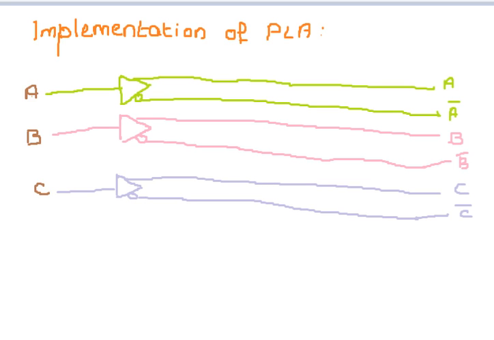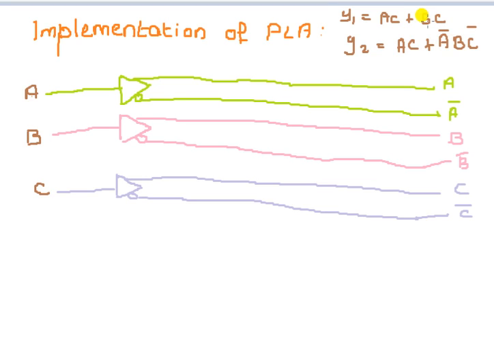We can represent the input buffers A, B, C like this. Next, we will go to the Boolean functions. As you know, the Boolean functions are Y1 is equal to AC plus BC and Y2 is equal to AC plus A bar B C bar. Using this Boolean function, we want to identify how many programmable AND gates are required for designing the PLA. Here, the number of product terms in these Boolean functions are 3. That means AC, BC and A bar B C bar.